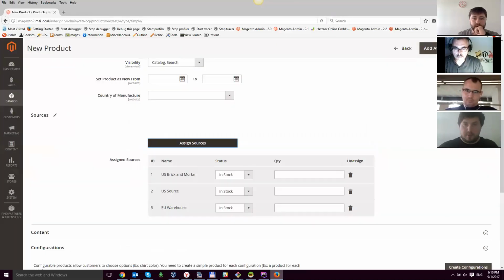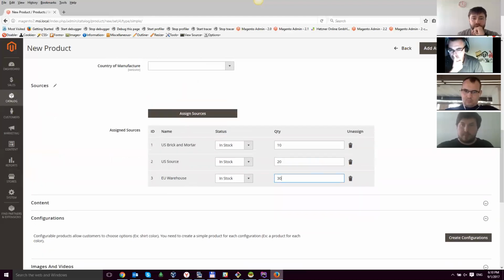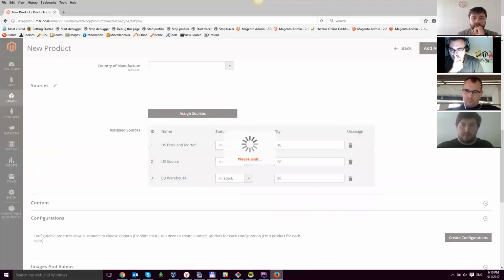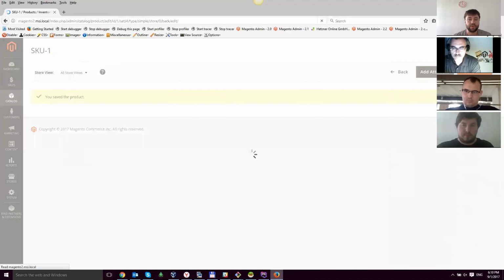So we assign that SKU to all the sources we have and provide different quantities for each of the sources. On the first source, we have this SKU in the amount of 10 items. On the second one, we have 20 items. And on the third one, we have 30 items.